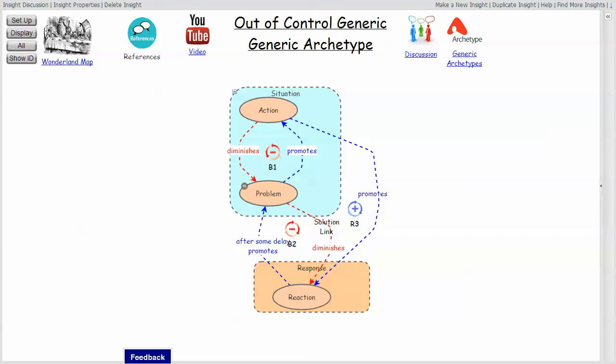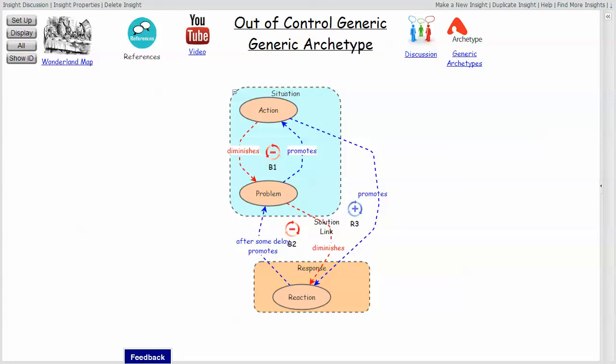So to deal with that situation, what one does is provide medication to diminish the rejection response, so that the reaction, even though initially the body tries to reject the heart, is in fact counteracted by the medicine that's provided so that it isn't rejected. And that's an example that seems to fit well for the control generic archetype.